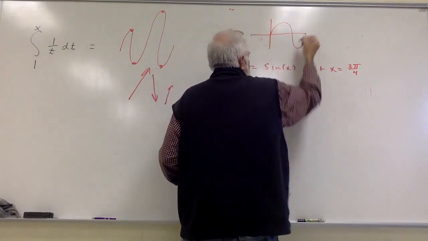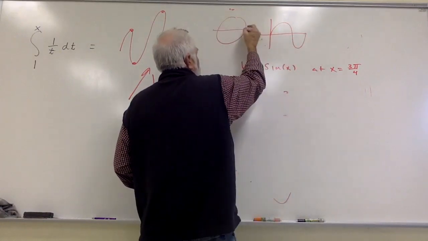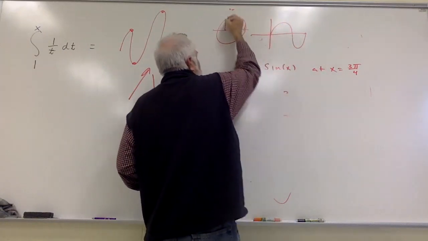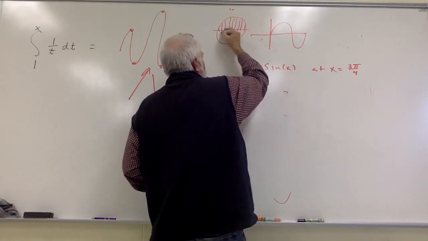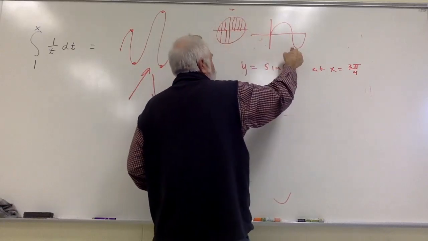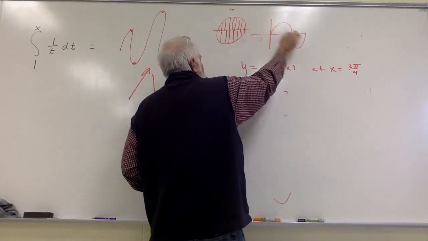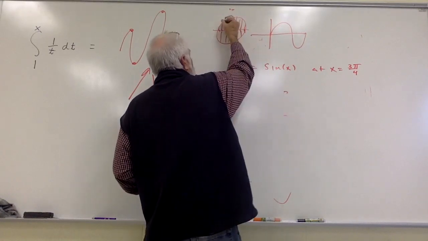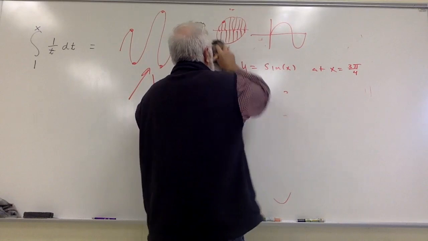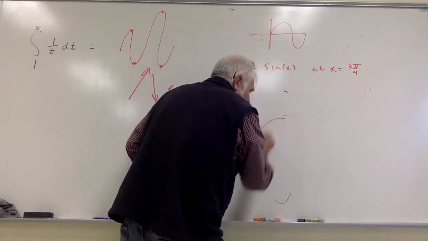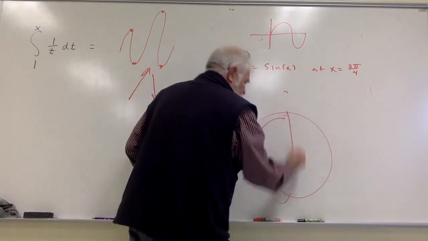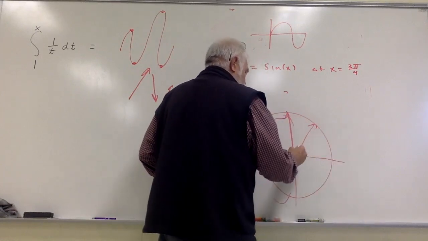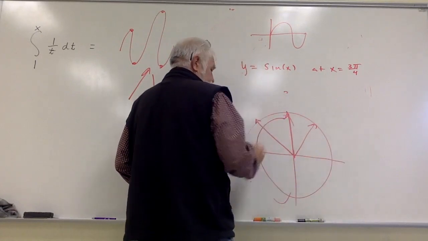Sine function, right? Altitudes go up in the first 90, then they come back down to 0, and then they become negative, bigger negative at 270, and then they come back to 0. Okay, where's 3 pi over 4? 3 pi over 4 is over here. So let's get a good little circle. 3 pi over 4. There's one chunk of 4. There's 2 chunks of 4. Oh, 3's right here.